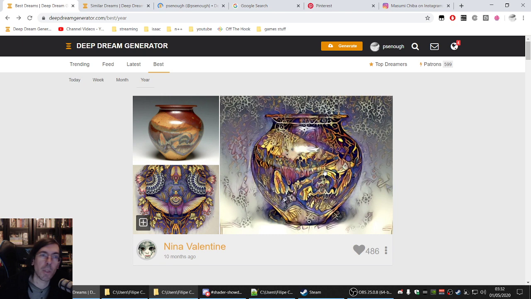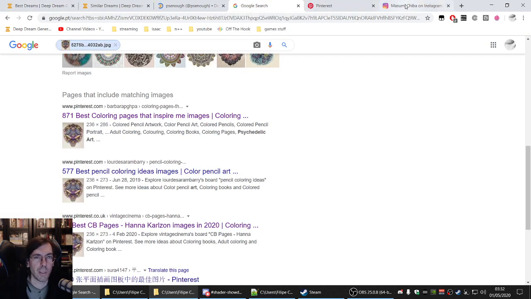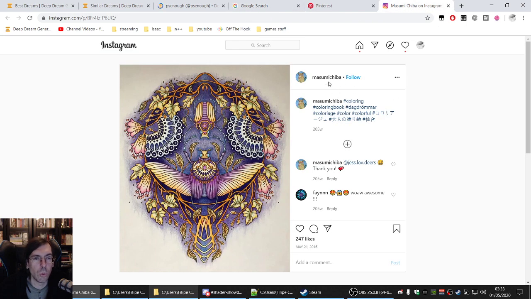I mentioned tracking the image down, so I did a Google reverse search. I ended up finding a few Pinterest posts which pointed me to Masumi Chiba. So the original image is by Masumi Chiba. If you liked his style, if you like some dreams that you have done using his style, remember to give him a shout out on Instagram. People always love that kind of stuff. It was made originally on May 21st, 2016. And yeah, really cool image. I really like it. Can I like this from here? Yes, I can. Cool. So yeah, give him some love if you liked his style.